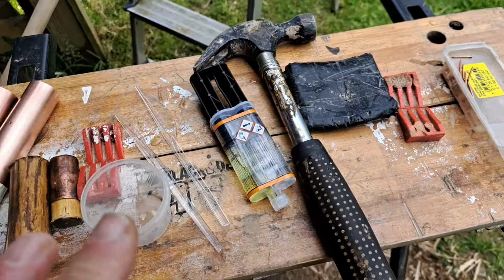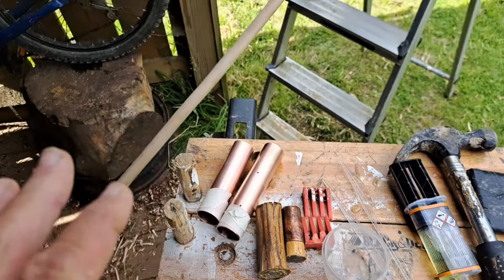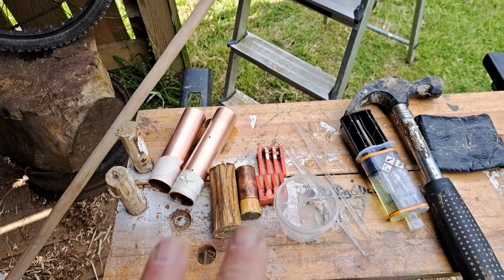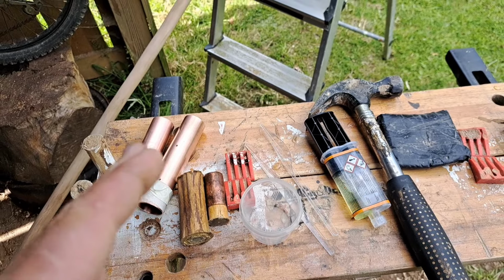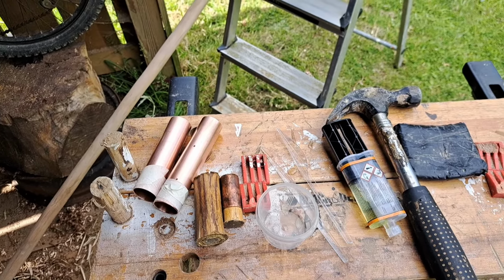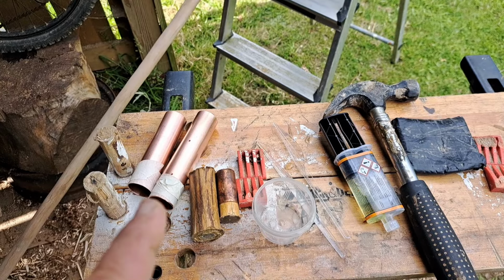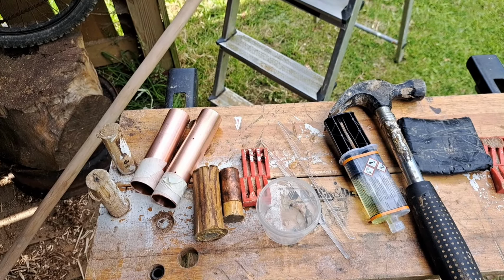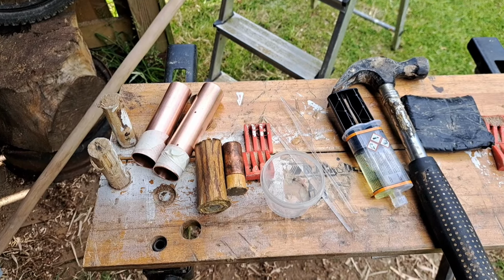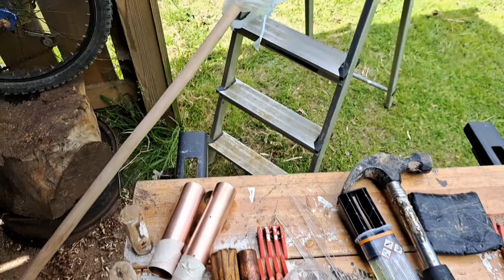Right, I'm getting ready to put the copper onto the shaft. That'll be it for the day, but it's going to be a tricky operation because I'm using epoxy to lubricate the copper back over the wood and also to take up any voids inside the copper just to give a stronger bond. So filming this could be quite difficult, but we'll give it a go.